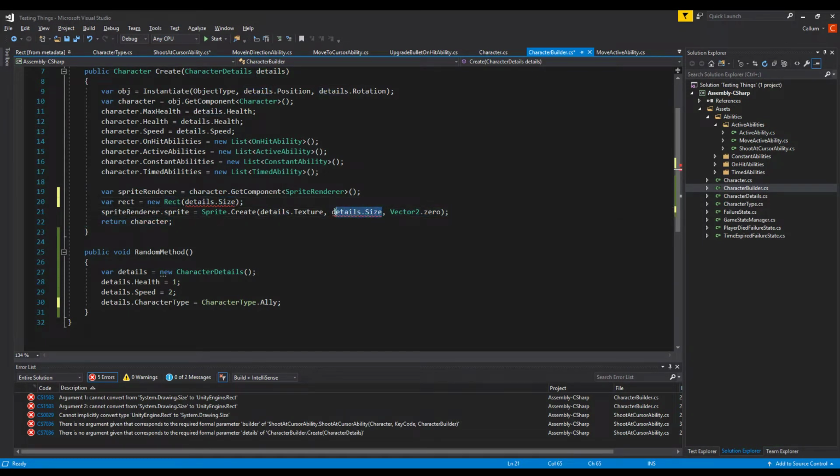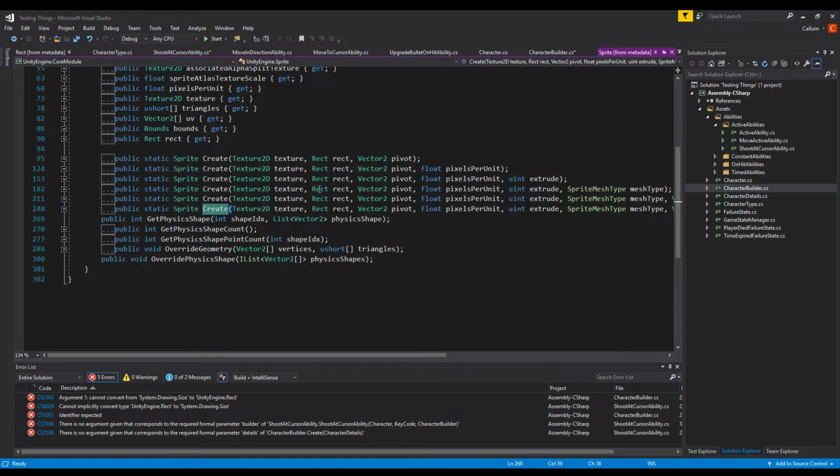So for this, we just want to use details.texture. Does it have a rect? Dimension? No. It must have one, right? Like, let's say that I want to create a sprite and I don't really care. I just want it to do the whole texture. Sprite create. Is there any other? They all take a rectangle. Like, what if I just don't care and I just want the texture?